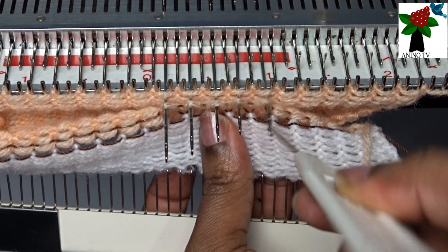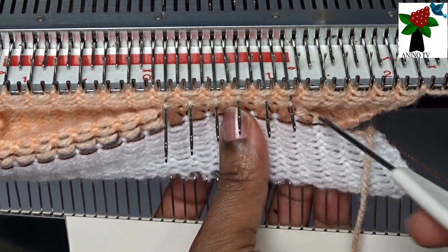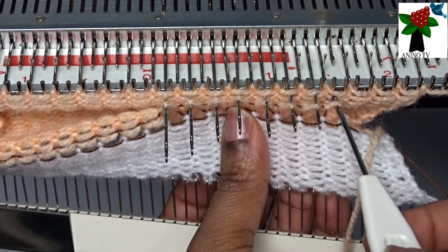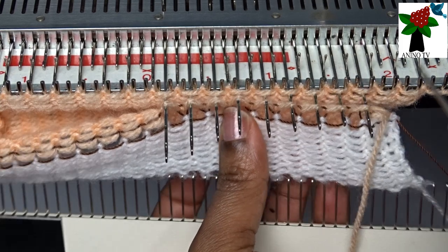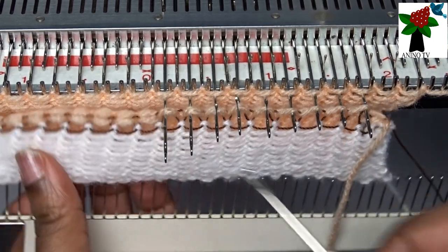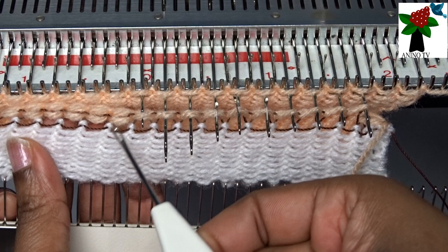I love picking them because it's nice when you want to make a band for a skirt and you want to slip the elastic in it, or a headband. If you pick them, you have a neat finishing.